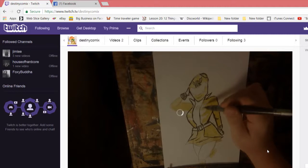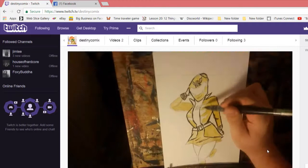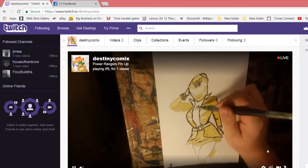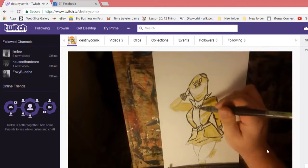I was trying to find my brass, somewhere I have a brass, just a goofy marker, which I'd like. I wish I had known where that was, because it makes the highlights on a costume a lot easier. But I will have to do it the hard way.